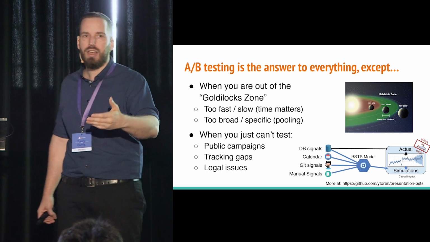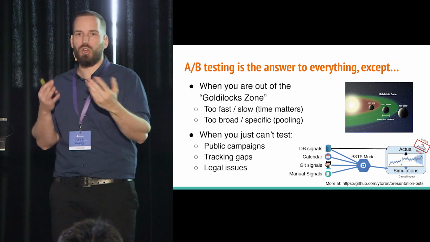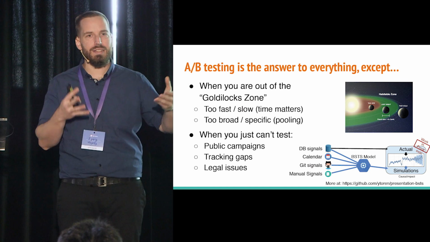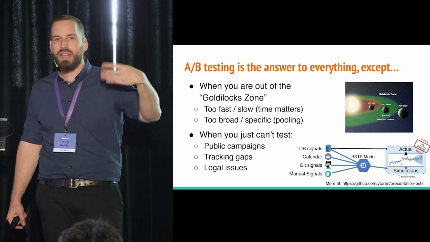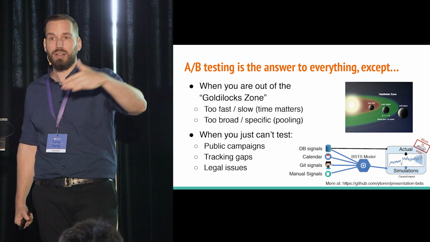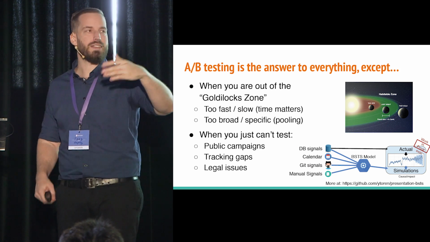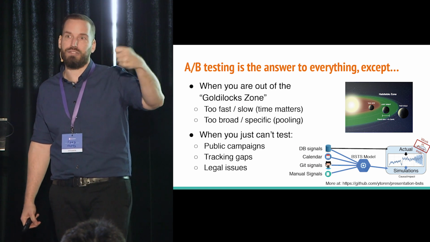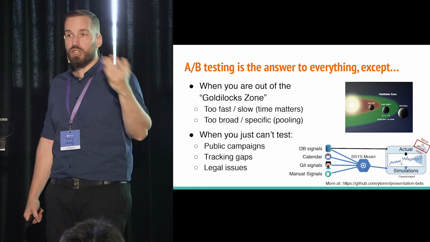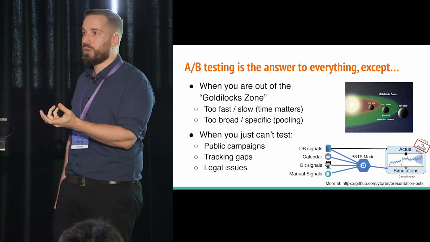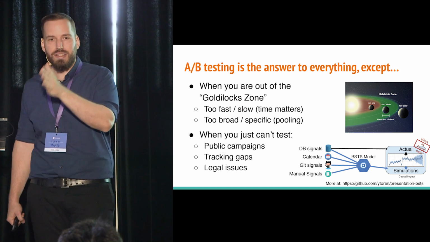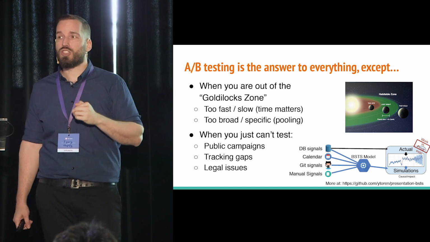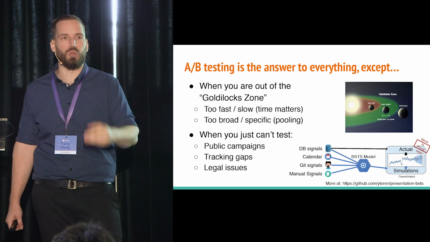There's a change in the market, new competition you haven't heard of, a change in your customer base or whatever, something's changing underground. And when you're able to combine these tests into a single model, you can actually inject the effect of time into your model throughout the different A/B tests. This is kind of this idea of pooling or hierarchical models. There's one time trend in the background that affects your tests over a long time. And you can actually incorporate that into your models and catch this, okay? Whereas if you just run a disjointed set of A/B tests, you can stay pretty blind. Same thing for too fast. Sometimes you need to make a really fast decision, like which ad to show to which customer.